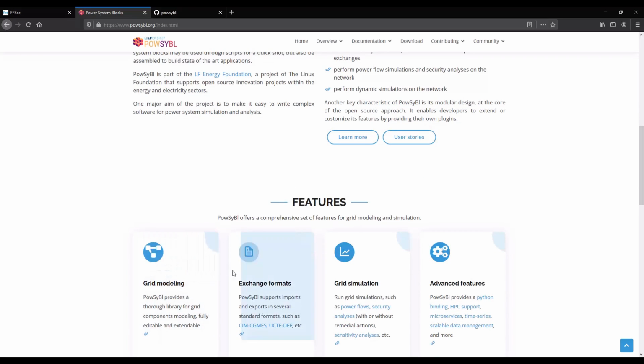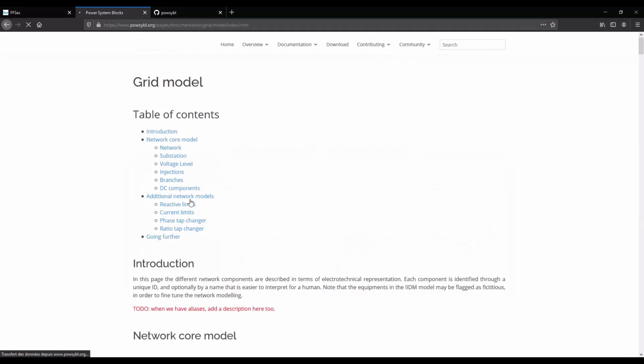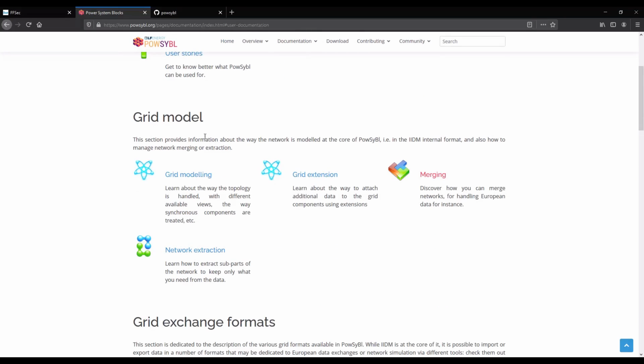All the features for grid modeling and simulations are fully described on our website. Here you have a full description of the grid modeling and a full description of how you can extend the grid modeling for your specific needs.